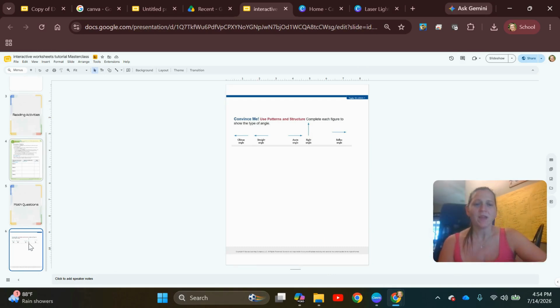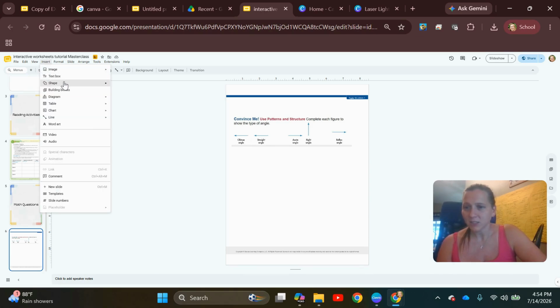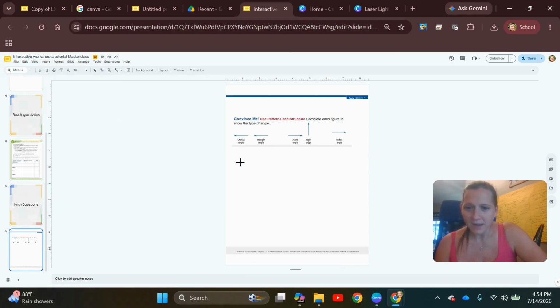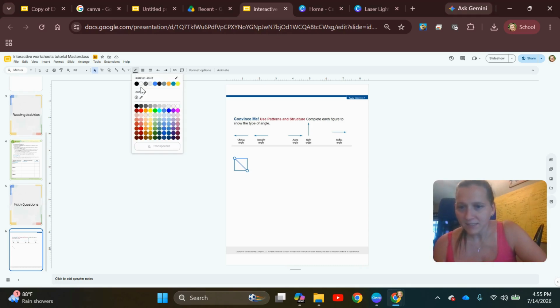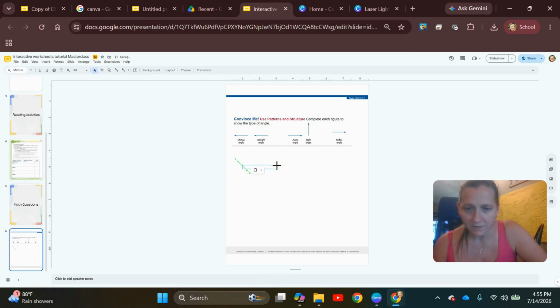You could also do something besides text boxes. This is pretty cool. I've mainly used this when I'm doing math activities, but for example, if I'm teaching angles and I want my students to be able to manipulate the angle type, I could just go insert, shape, or in this case, I'll do line. I can have an arrow, and I can have my students just drag and complete the different shapes. So in this case, I'm going to make the arrow green, and I'm going to make a couple of them, one for each question.